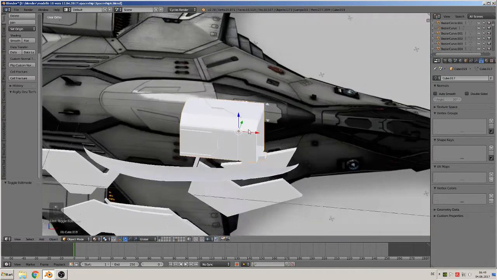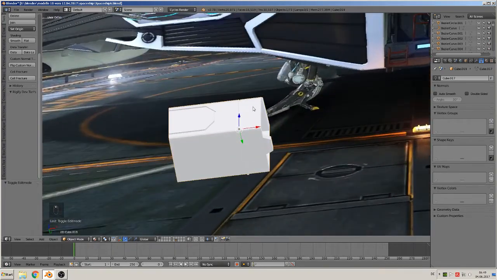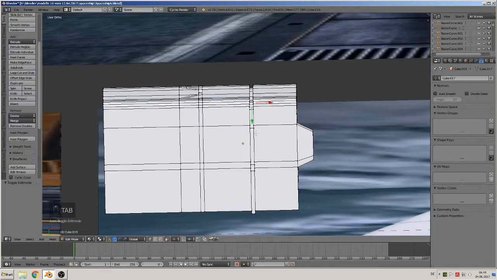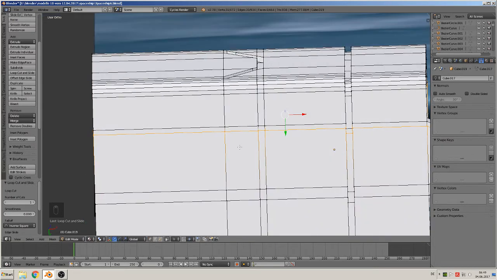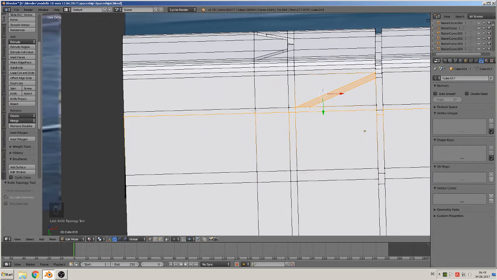I think we can make the same as we do here on the other side too. So that means we need another loop here. And then we go straight to the side and then another. Good. So we take here our point and bring it to there. Cut through. One from here to there. Cut through. Then it goes here straight away. And from here it goes down again.